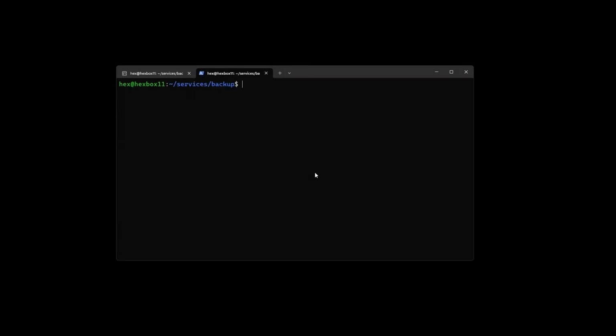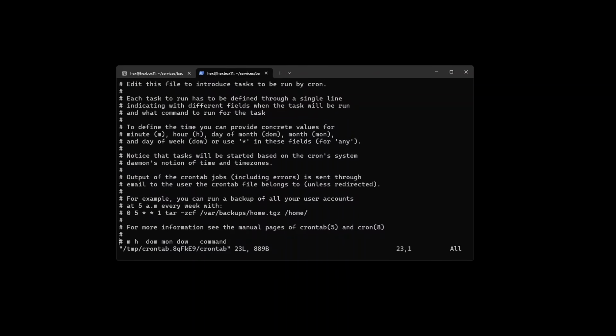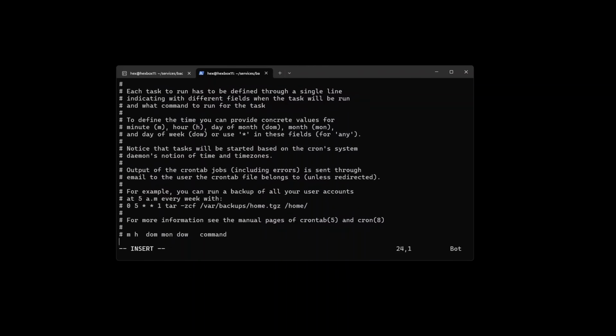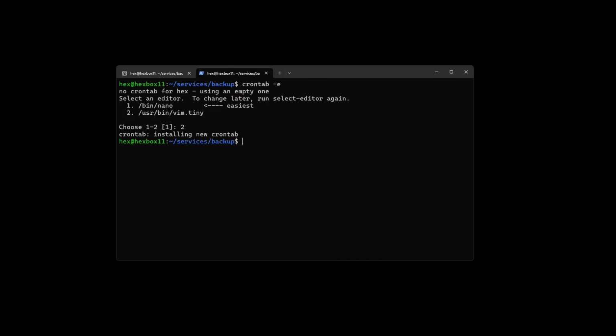Now let's create a cron job so that this runs on its own without us having to run it ourselves. Do crontab -e. You can pick whichever one you want. I prefer Vim. Go to the bottom, and we're going to add something for 2 minutes from now. So for me, that's 16 14 * * *, and the full path to the script. Save that file, and now we're going to wait 2 minutes and see if it works.